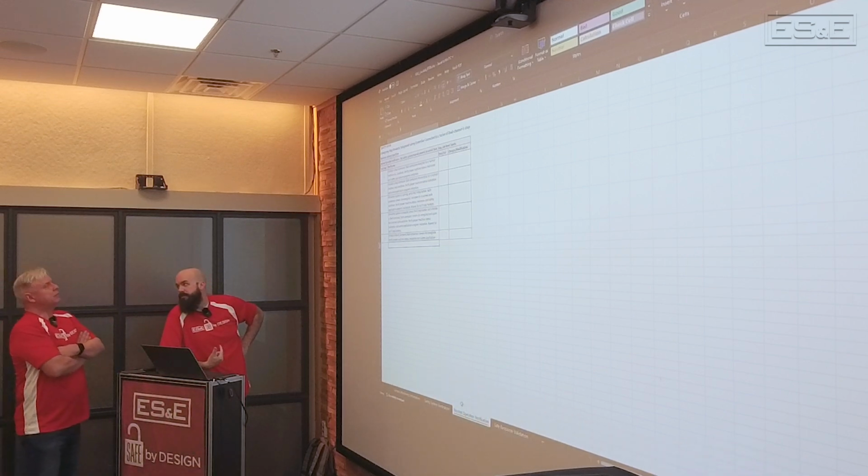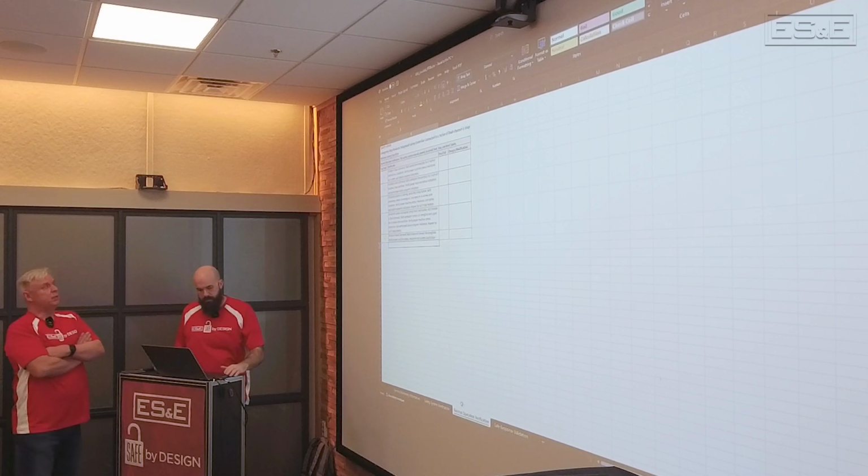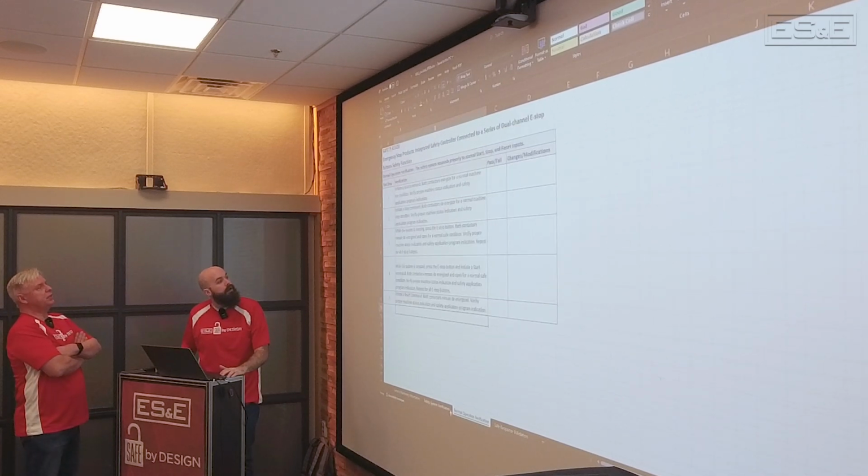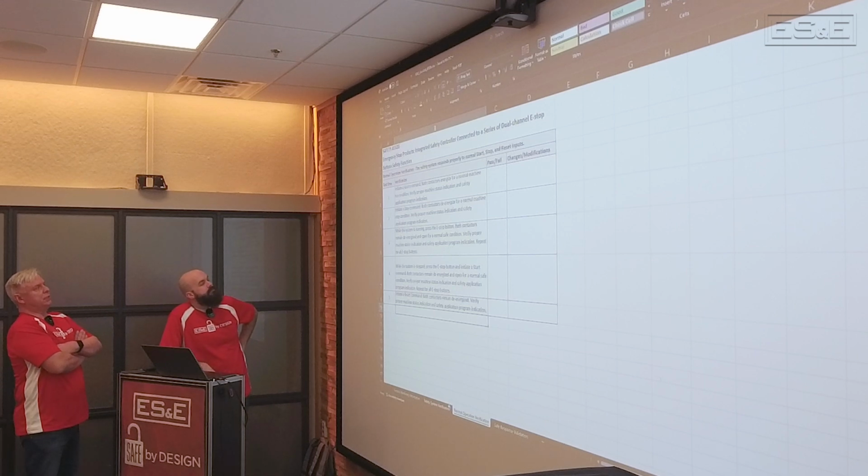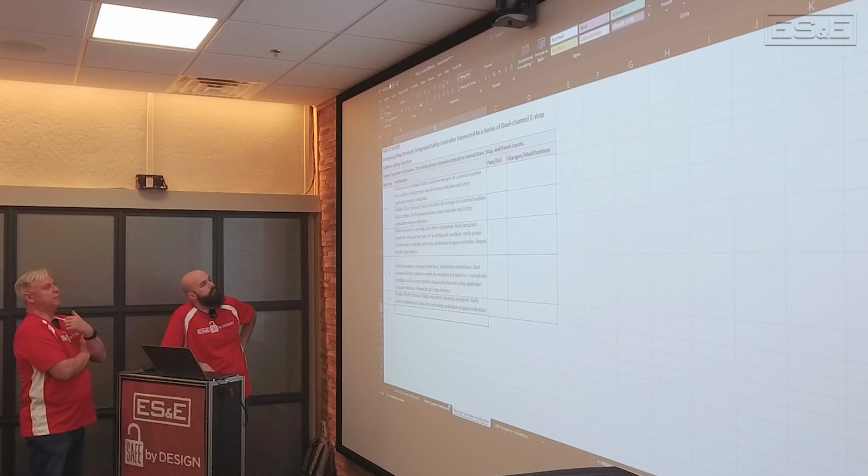I don't know if you guys can see it, but the first test step is initiate a start command. Both contactors energized for a normal machine run cycle. Okay, that makes sense. I'm just turning the machine on. Verify proper machine status indication, application program indication. So it's pretty straightforward. It really just tells you what to do. Initiate a stop. So you walk through it, you check the box. Normal stop versus e-stop. So it's got both of those. That's pretty cool. And then you just pass or fail. And if you made any modification, that's going to suffice then.